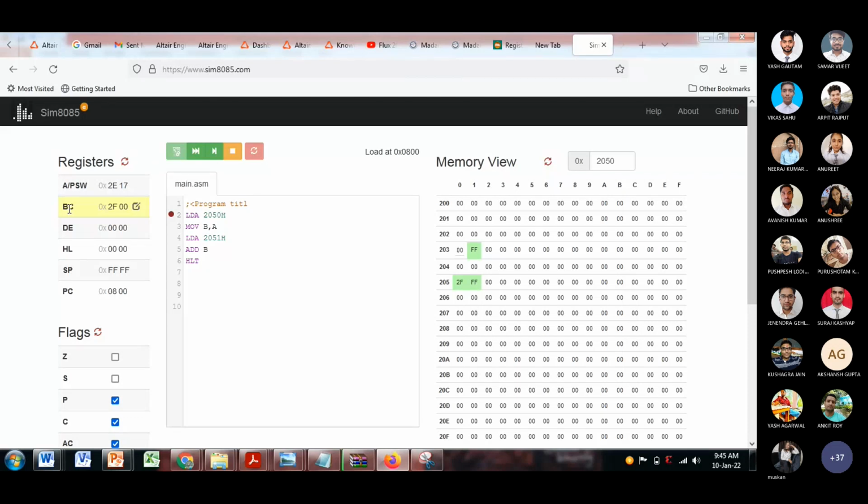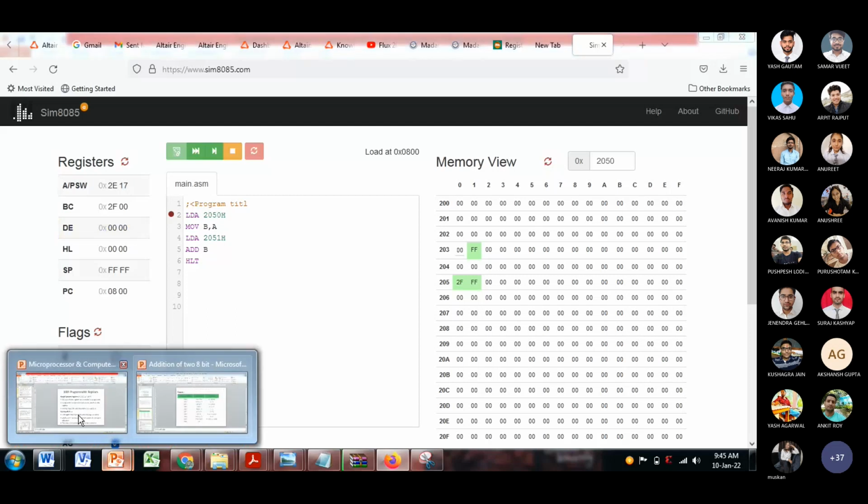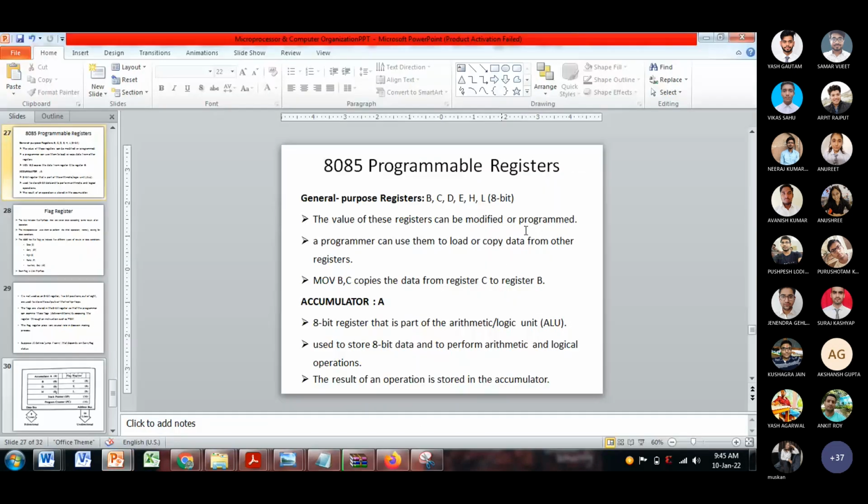So here you can see B-C, D-E and H-L are register pairs which can also store 16-bit data. So these are the general purpose registers.